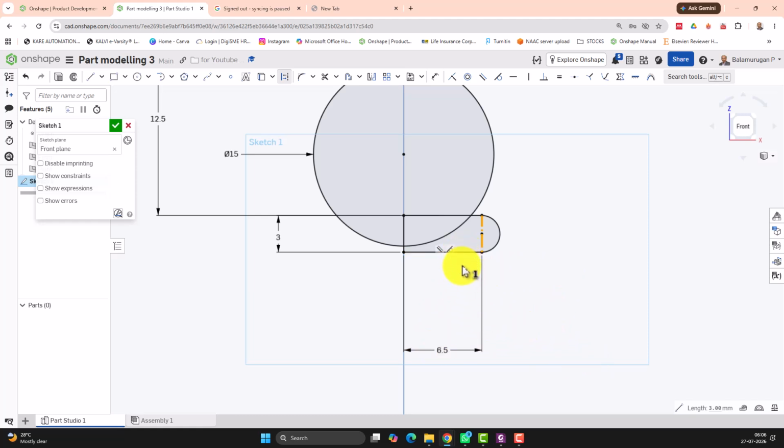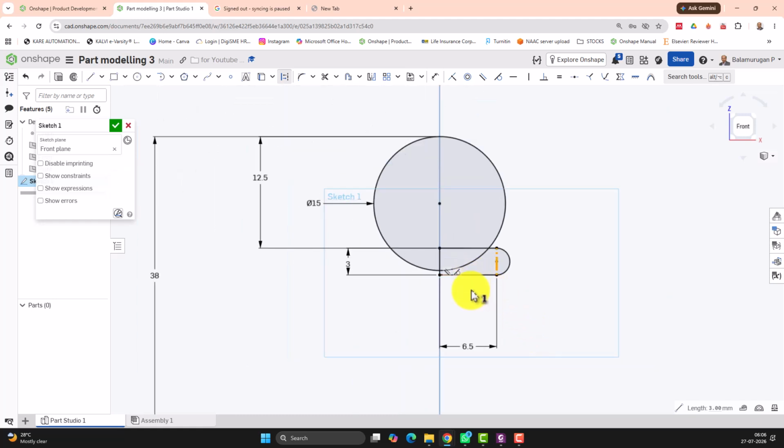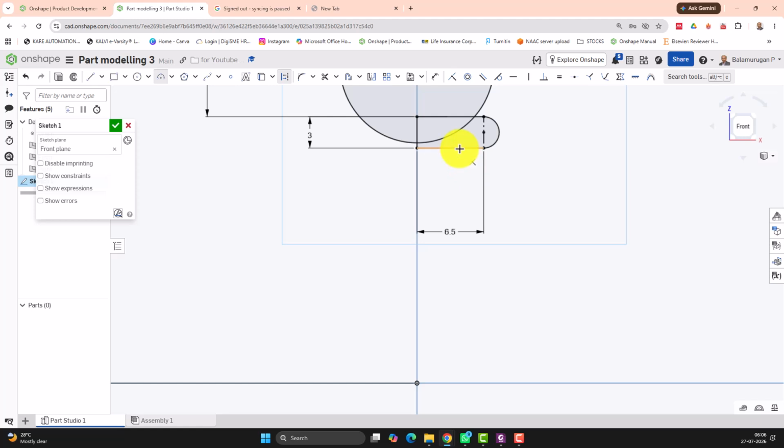Now let's draw the bottom portion. Here there is an arc, which is a 3-point arc. From here, some arc is drawn, and that arc radius is given as 15.